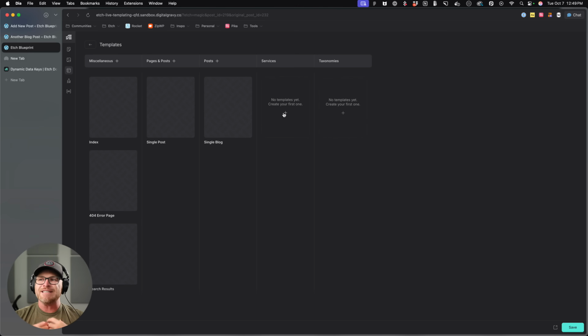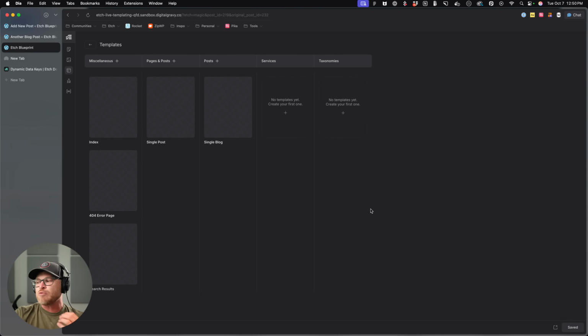What I often do is I don't template things like service pages. I want them to all be kind of unique depending on the service that I'm trying to sell. I might have different layouts. I might put things in different order. I might do a lot of things differently. So I leave it open. If you want them to all be the same, create a single services template. That's why it's called a single service, applies to all of them, and then they're all going to look the same. And you use dynamic data to populate them, and you're off to the races. If you want to use unique data on all of them, then what you're going to do is not do that. You leave it alone. You don't create a template for it.